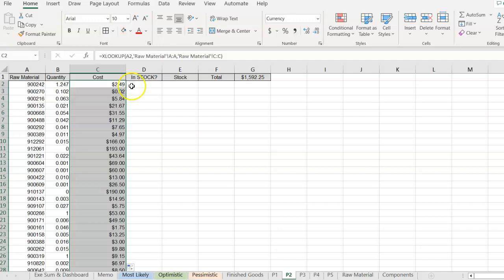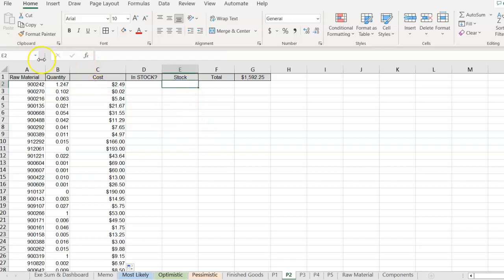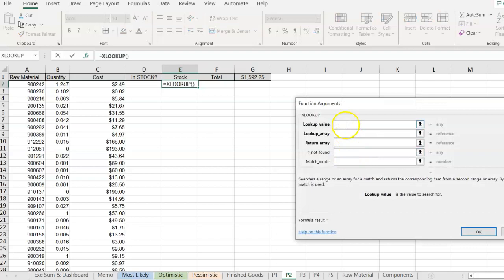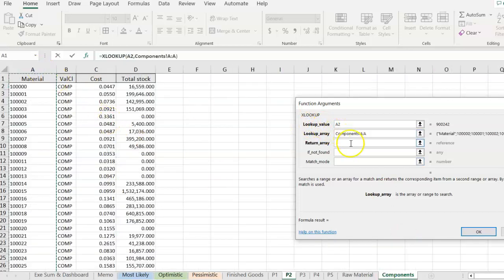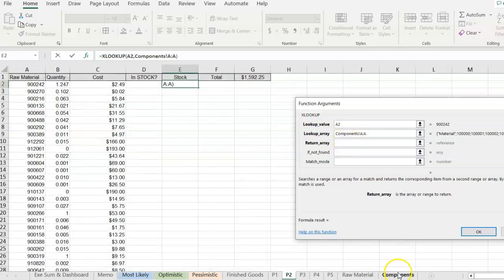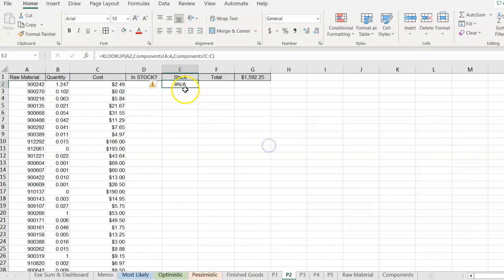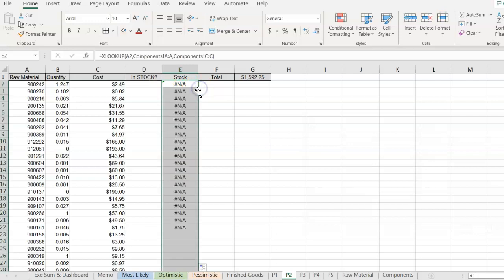Bring that down. Then I'm going to calculate the stock using the same function, XLOOKUP rather. So the material number, lookup array, return array. I'm just going to say okay.